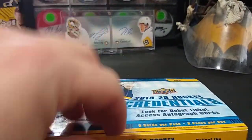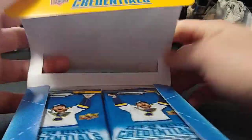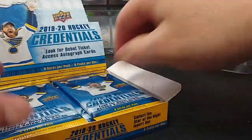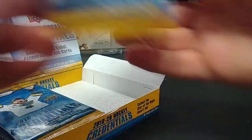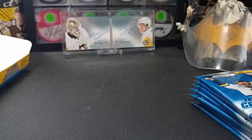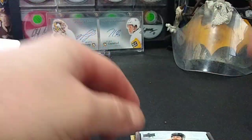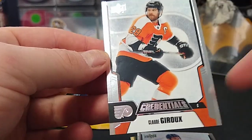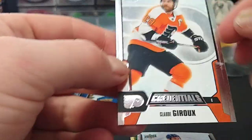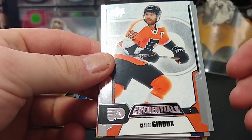Ryan O'Reilly on the front, but in St. Louis Blues colors. In the box we got the packs — nothing really looks thicker than usual. First pack up: a little bit thicker material, but here's the base. Pretty nice — I like the stats on the back, got the logo carved in the ice on the back and some foil down the side. There are different parallels of these too. Claude Giroux.